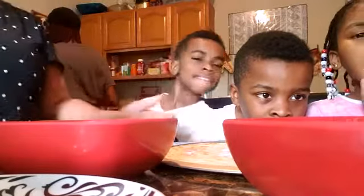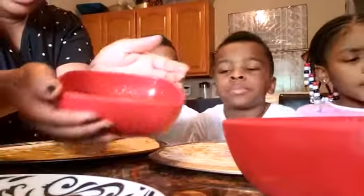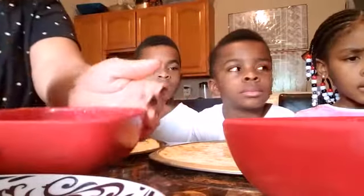All right, so we're warming up the rest of the butter so we can get started and they can start decorating. I'll be back. Okay, so let's put the rest of the butter. And here's the sauce. We have the sauce in the bowl. I can't wait to do this. So this is their pizza. They want you guys to comment down below which one's the best once they get done.